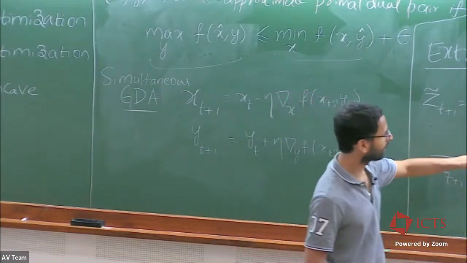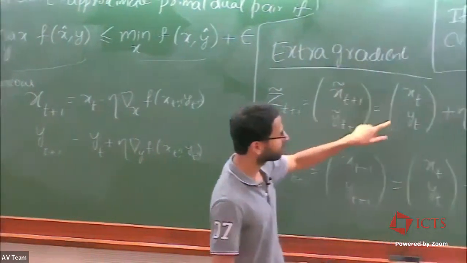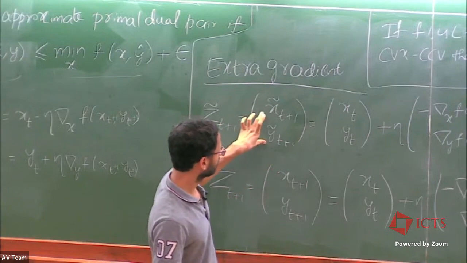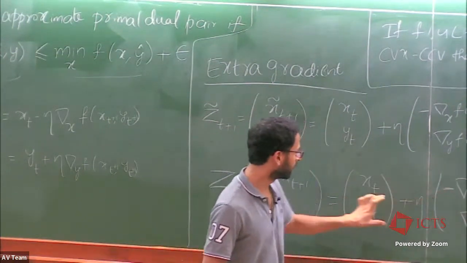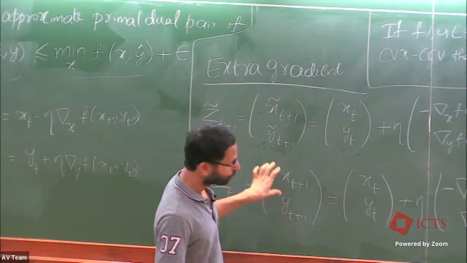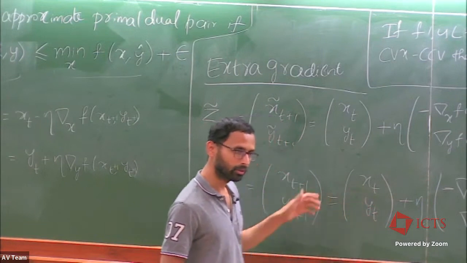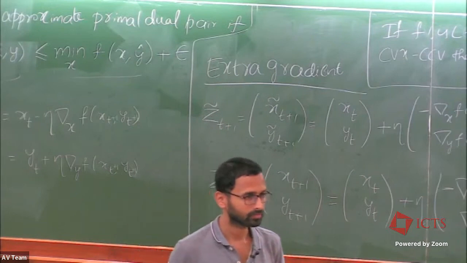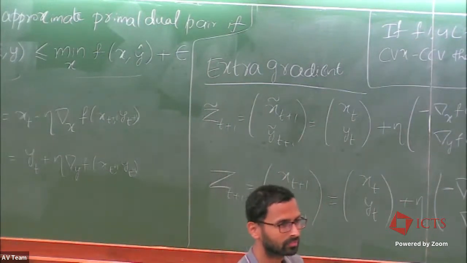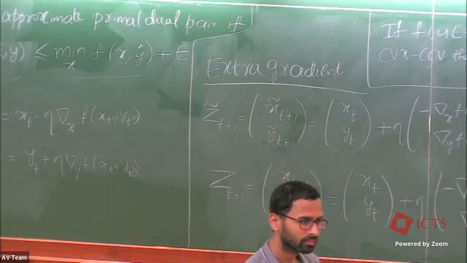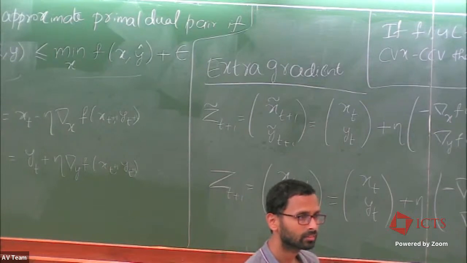Otherwise, another thing you could do is keep repeating this process. You do this, and then use this gradient. You go to some x twiddle, x double twiddle t plus 1, y double twiddle t plus 1, use that gradient, and then update from x, y. You get x triple twiddle and so on. So this looks like something from stochastic calculus, where instead of calculating the force at the beginning, you calculate somewhere in the midpoint, basically.